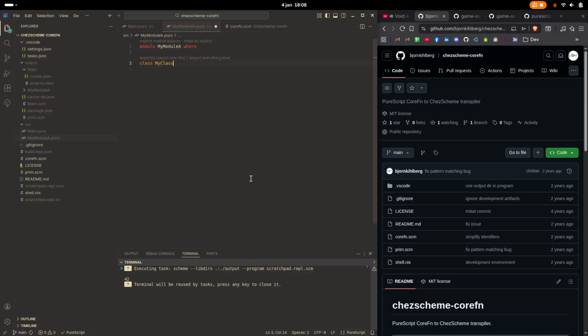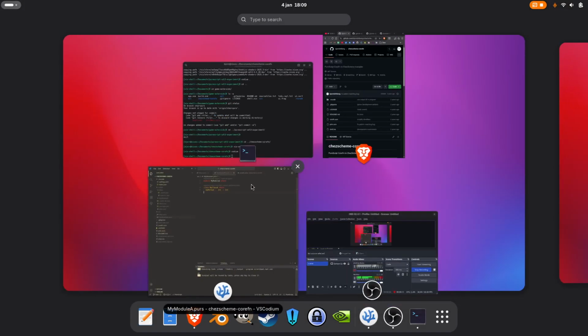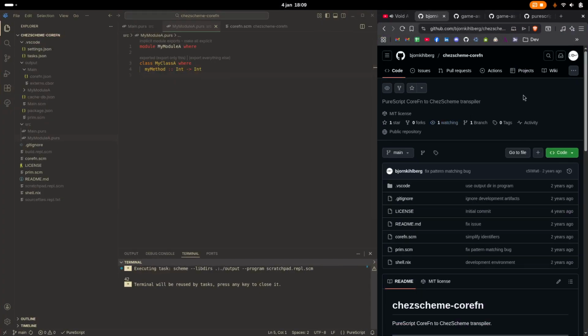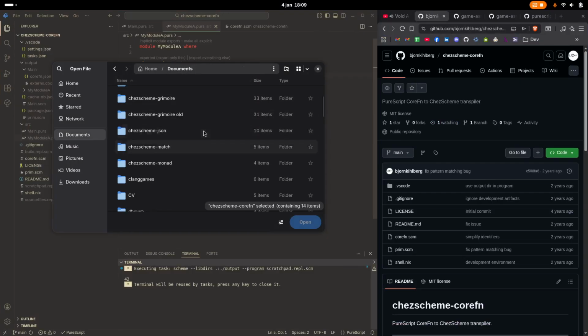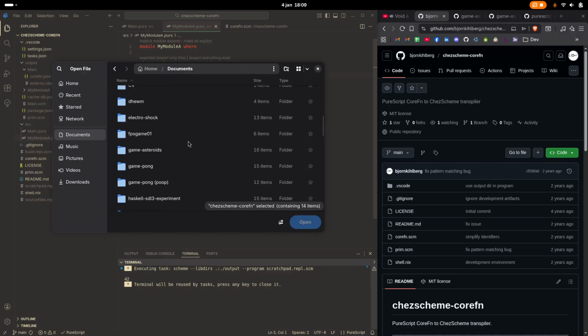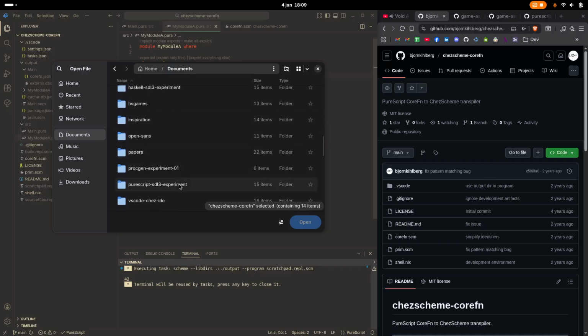My class, I think it's, I don't know, I'm just going to do something like this. And let's take a quick look at, we created a PureScript STL3 experiment.